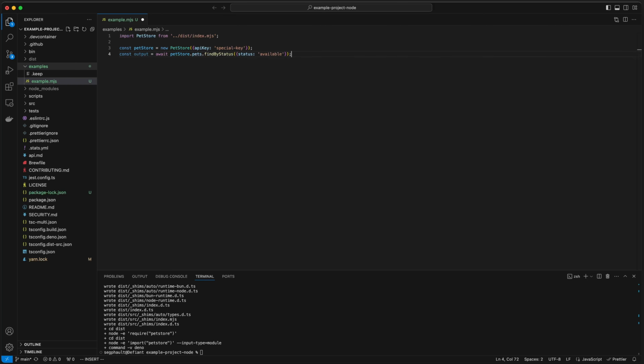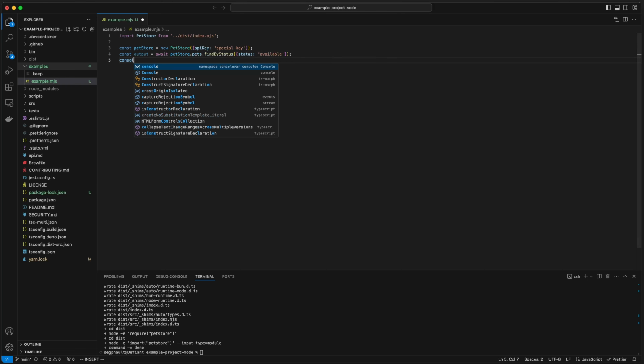Notice that I get great type hints in the editor while I'm typing. It even offered to complete the string value for the status property using the enums from the OpenAPI specification. Now we're going to log the output to the console.